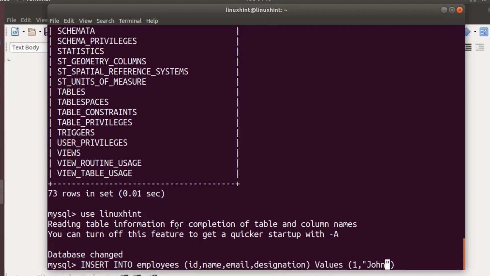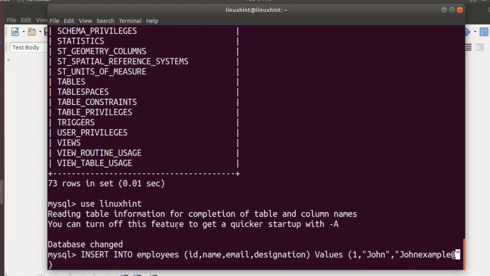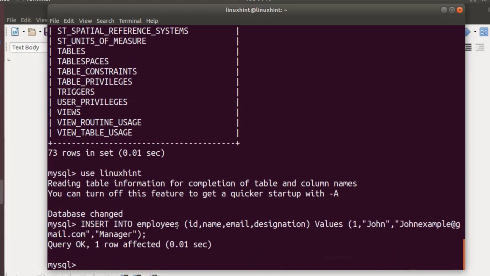And the name of the employee is John, and the email is, for example, johnexample@gmail.com, and the designation is manager. Alright, so after writing the query, put the semicolon and hit enter. Query is okay. It means that it is successfully executed and one row is affected.